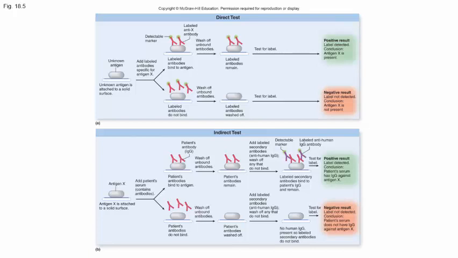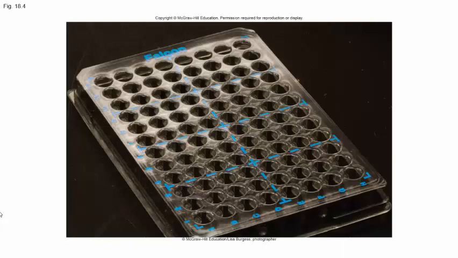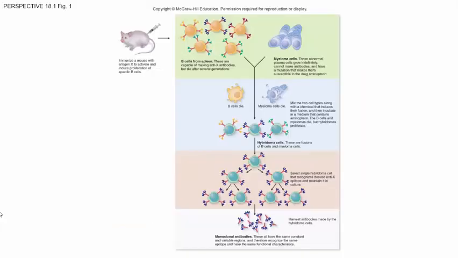And then you test for the label. The test is usually going to be because of what you've added on, that detectable marker. It could be a fluorescent dye molecule, or it could be an enzyme that you add something to later, and this is where we're going to get into this later. So whatever it is, it'll be detectable. Now, that's the direct method, okay? The unknown antigen is always going to be attached to that solid surface of the microtiter plate.